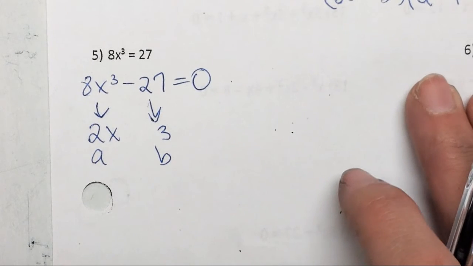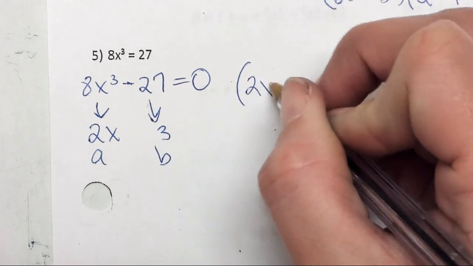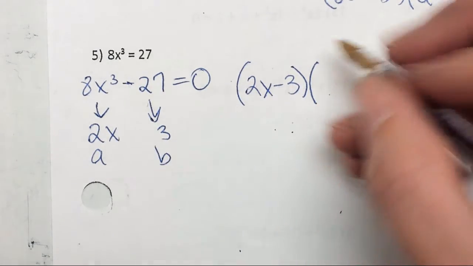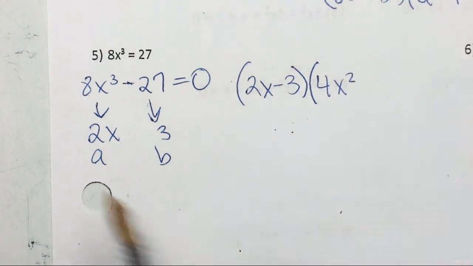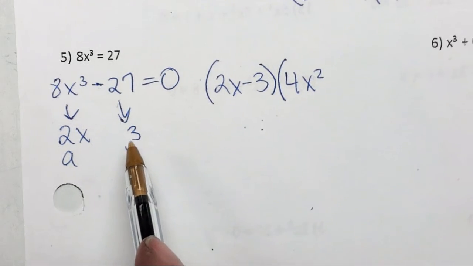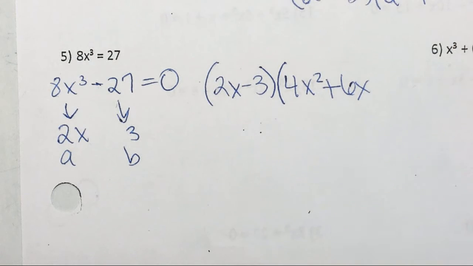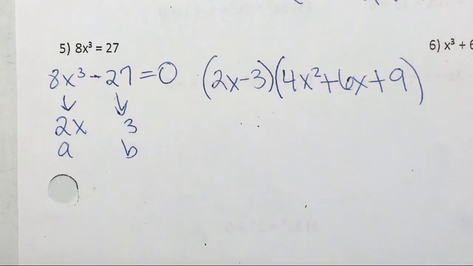Do we start it off with A plus B or A minus B? Good, because it's minus right here. So 2x minus 3. Then we have A squared. So what's A squared? Try it again. Good. Then we do A times B. Minus or plus? Good. And then the last term squared? Very good. Now to solve. Any questions about this part though?